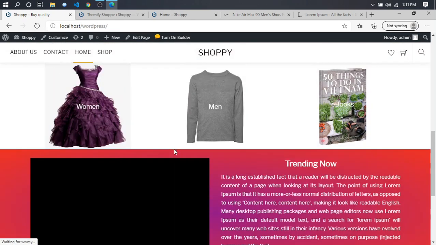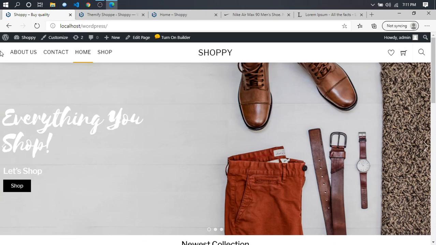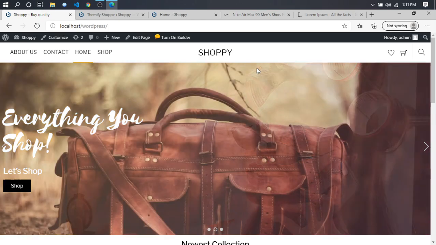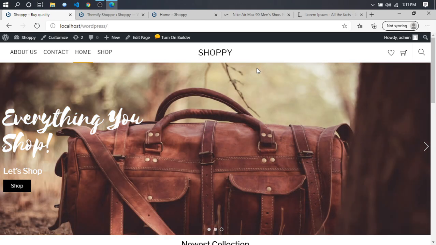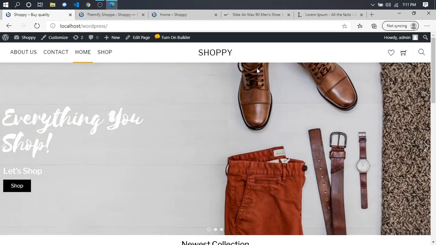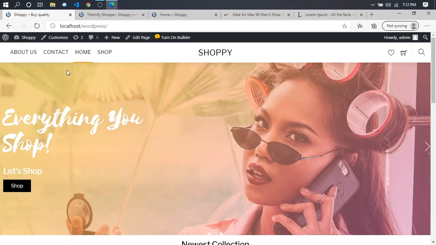Okay. So now, in some websites you must have seen that there is a small bar, I don't know what to call it, but after the nav bar there is a small other bar, and it has some news. Like, for example, it can be like free shipping over an order of 1000 or 2000 rupees, or let's say the festive sale is on, or something like that. So I want to add a bar like that over here.